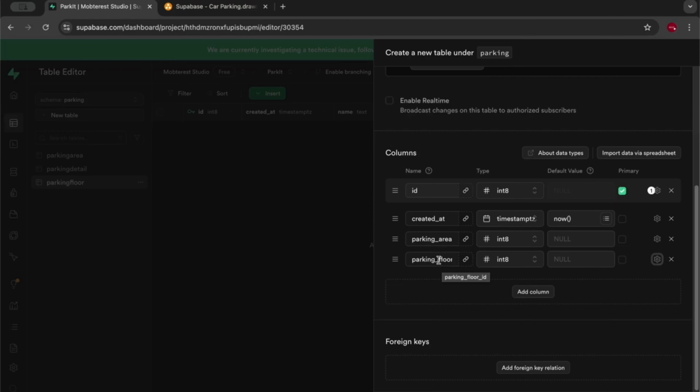Okay. So that's the idea. So we need the parking area where this parking lot is. And then because you're going to have a list of parking lots, we'll need to have a record of which parking floors this parking lot has. We'll get to see it once we have some data entry into the tables, and I'll be able to share the CSV file for you to add for your test in this tutorial.